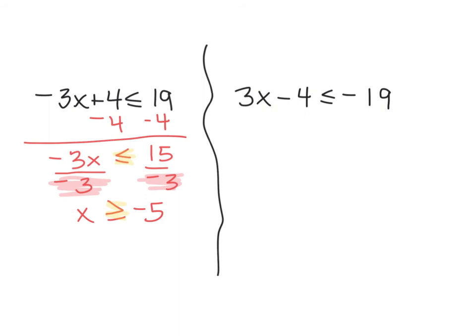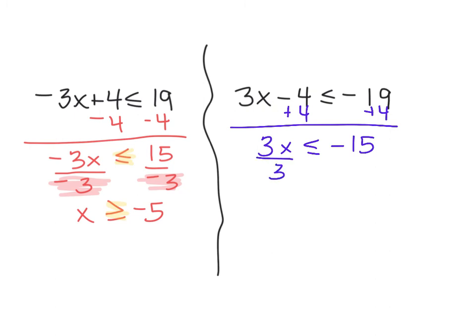Now I want to contrast that with the one on the right here. I would add 4 to both sides. I get 3x is less than or equal to negative 15. Now the verb that I'm doing here, the action shot here, is that I'm dividing both sides by a positive 3. So it's not the fact that this one has a negative in it or that I'm dividing a number with a negative. It's the fact that I'm dividing by a negative on this side. That means I've flipped the inequality. In this case, I'm dividing both sides by a positive number. That inequality stays the same direction.